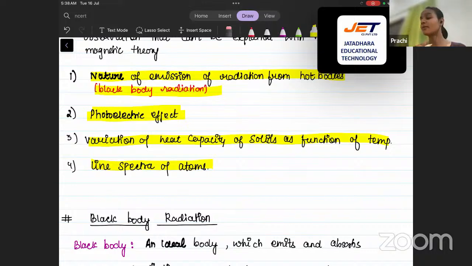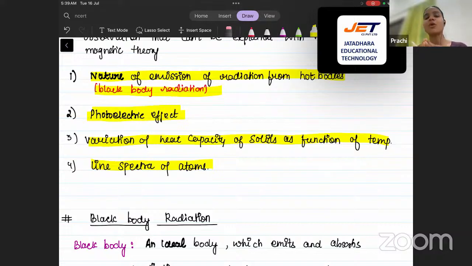So now from here on, you should know that light behaves both as a particle and as a wave, which was a complex concept for the scientists at that time. For them also, it was hard to accept that light is behaving both as a wave and as a particle. But yes, there were experiments and certain observations which could only be explained by taking light as a particle.